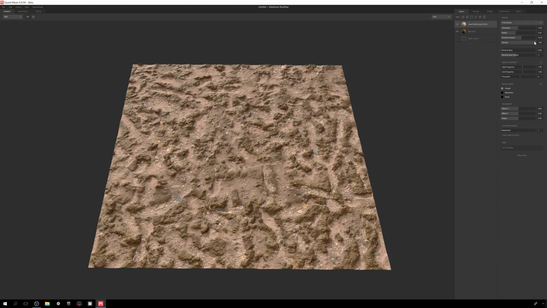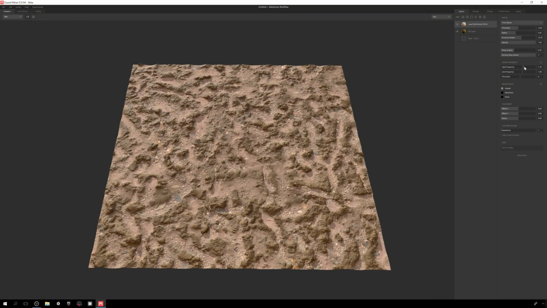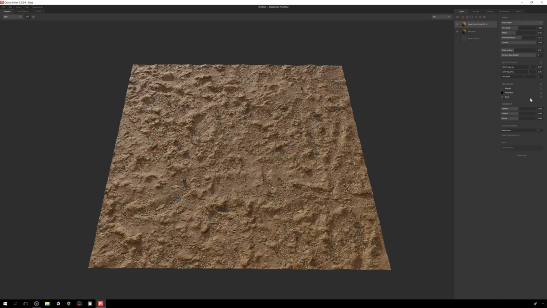Opacity controls the layer's opacity in a linear range from 0 to 1. Wrapped base lets you wrap the current layer to the underlying shapes, and remove base details softens the underlying shapes. The high and low frequency sliders and the threshold slider control the intensity and balance of the details. By loading the reflectance preset we previously created, the current layer will get the same values and blend perfectly with the underlying one.